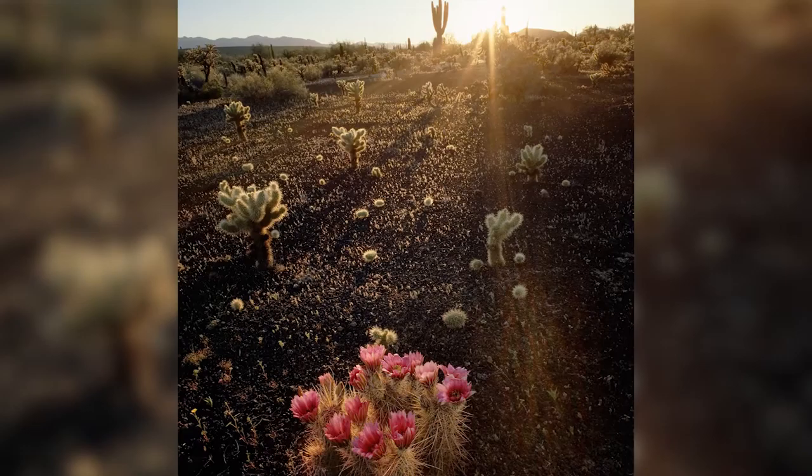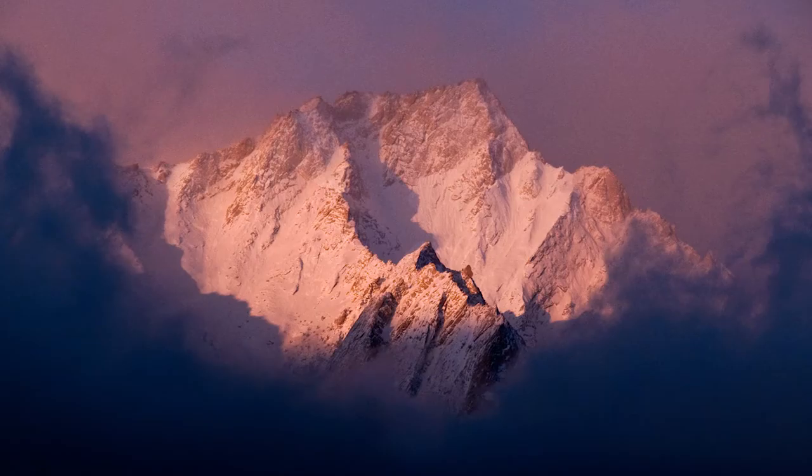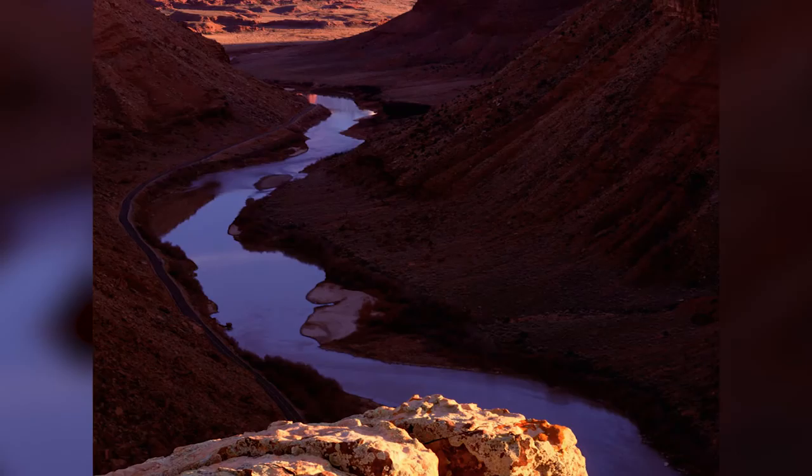I'm always going out and looking for foregrounds because I know the others are there. I need the foreground to be something of interest, or if it isn't there then simplify and don't do it at all — just do the mood and light by itself. I know the landscape light is possibly very good and I look for a foreground that will give an extra dimension.